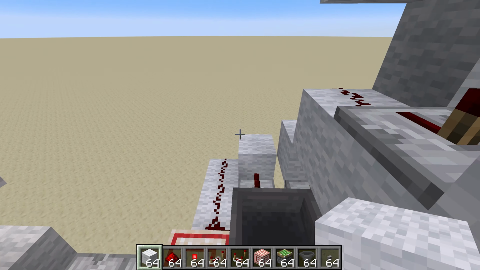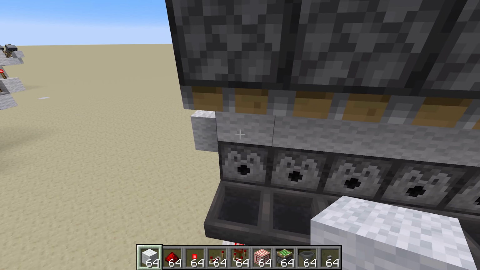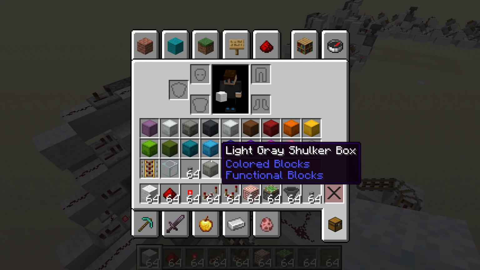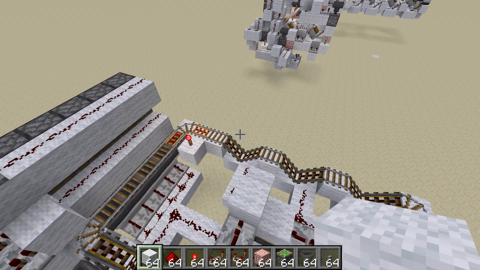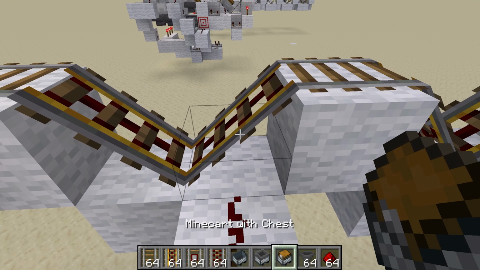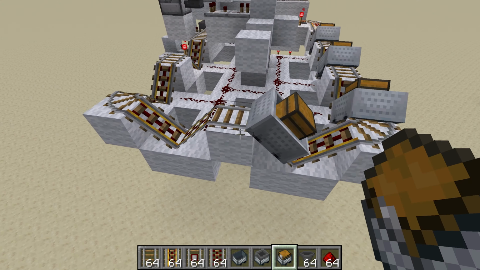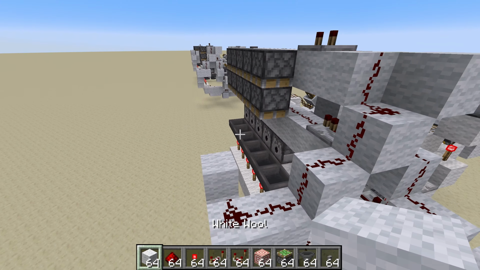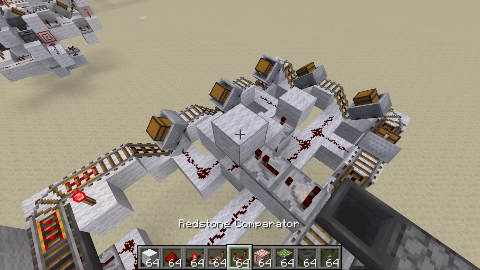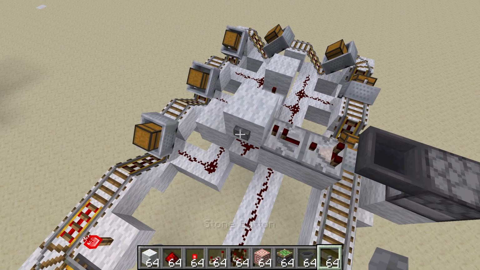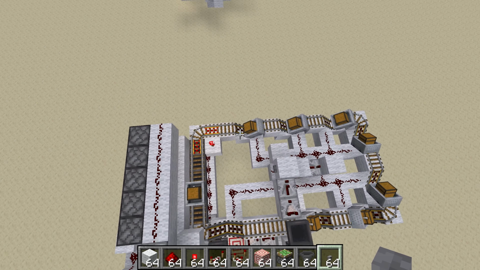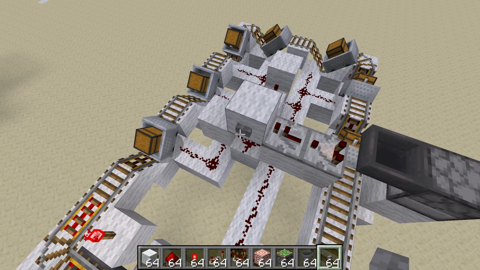Once the shulker box goes in this hopper, it will activate all of these dispensers. And now we are just going to be putting minecarts in. Make sure they're aiming that way so that they actually cycle around the correct direction. We are going to place a button right here and just jumpstart the system. And just double check this actually works. And it appears to be working.